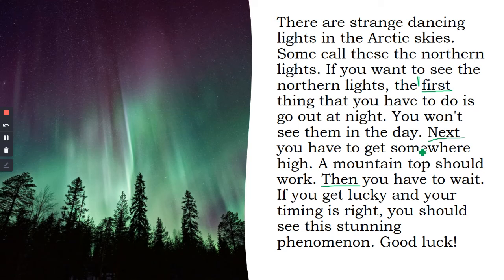So the first thing that I need to do is make sure I'm going out at night. We've got a sentence here that follows. That doesn't really tell me sequence. It just explains to me why I need to go out at night. I see this word next, which I know tells me something is in the middle. So I think this is a good step 2. Next, you have to get somewhere high, like a mountaintop. Again, we see a sentence that doesn't necessarily add an extra step, but it's a good supporting detail to help explain my information.